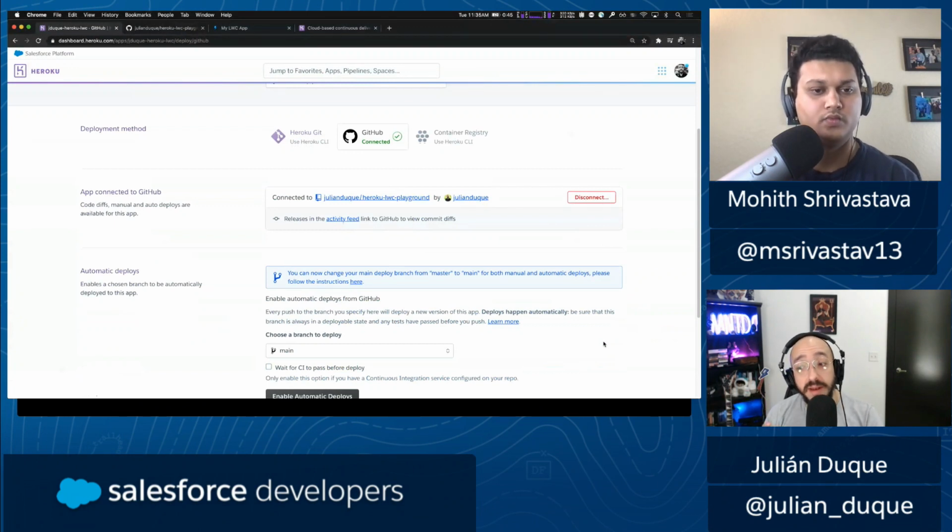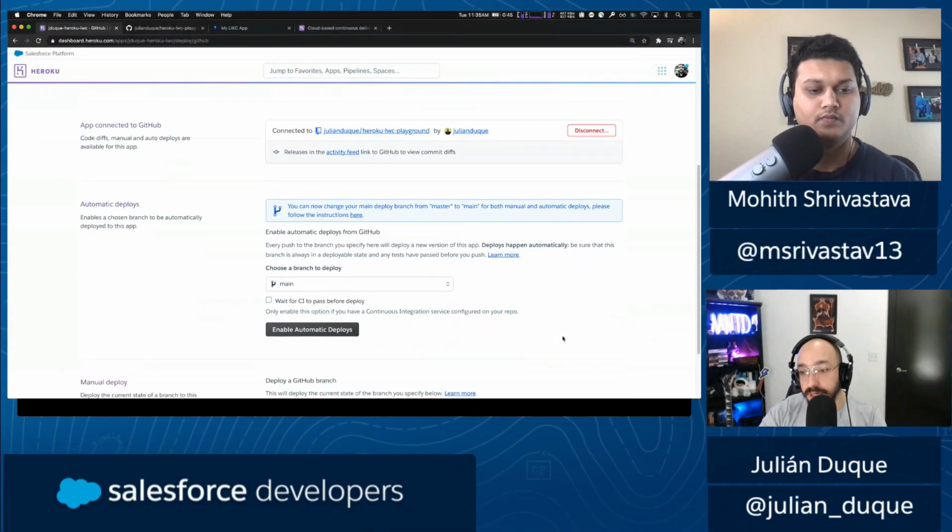That doesn't mean we are deploying automatically. We need to go to the next step, which is automatic deploys. So we will need to enable the automatic deploys. And remember, I told you you will be able to pick the branch. So right now, for time purposes, we are going to use the main branch, and we can enable the automatic deploys.